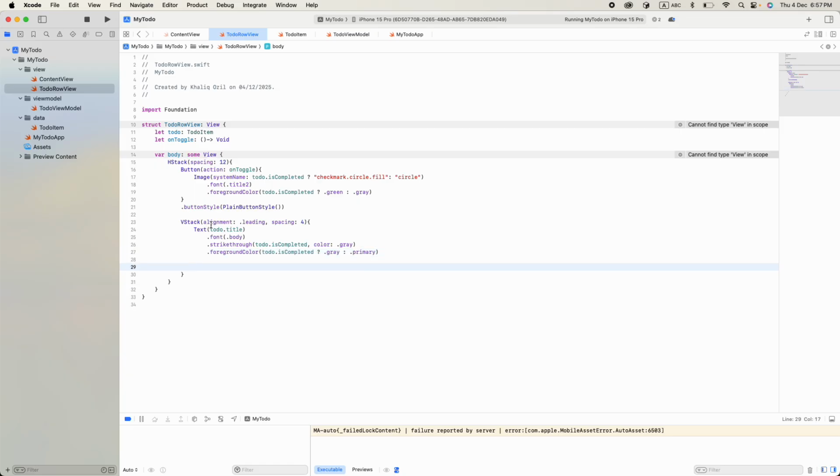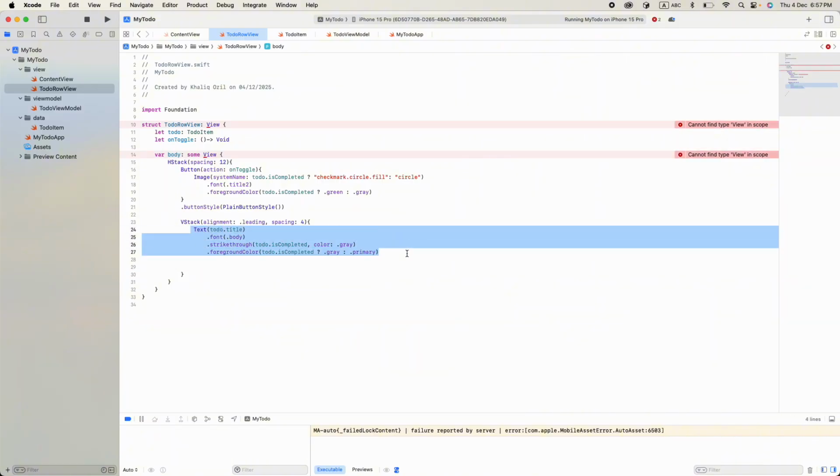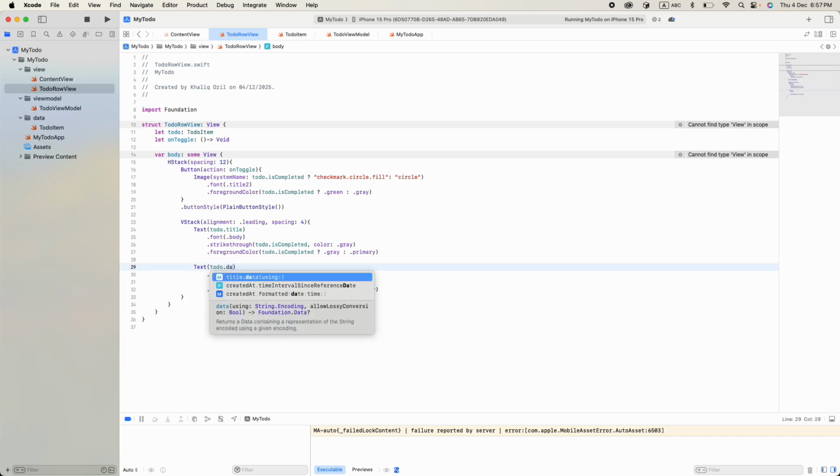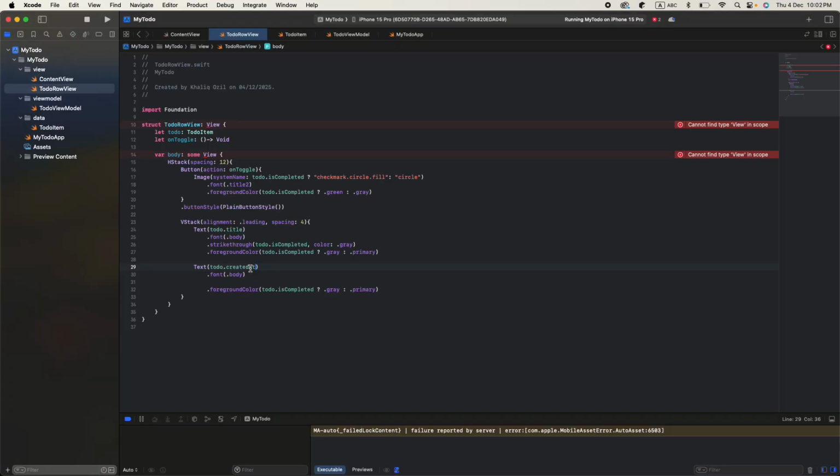Then the other one, let's copy this one here, paste. Strikethrough we don't need here, and here we should have to-do dot created date. We put created date, and from here we just put dot secondary color.